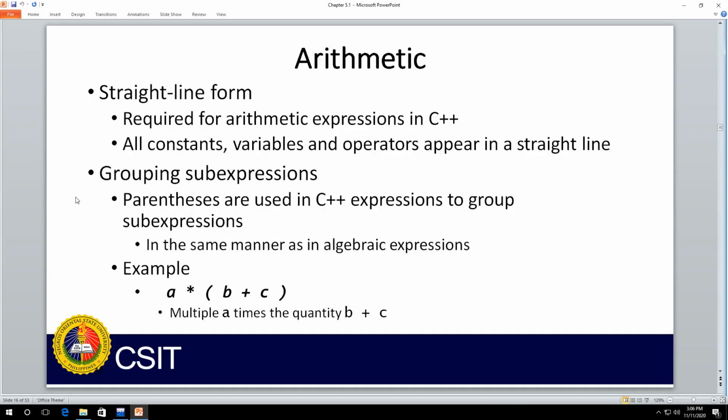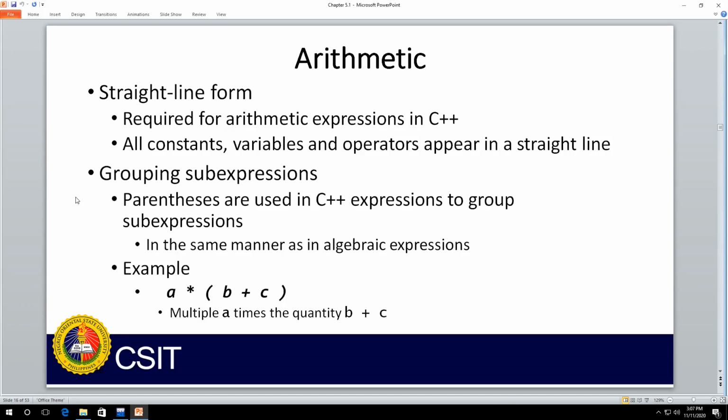Arithmetic straight-line form is required for arithmetic expressions in C++. All constants, variables, and operators should appear in a straight line so that you can understand the program better. Grouping sub-expressions: parentheses are used in C++ expressions to group sub-expressions.